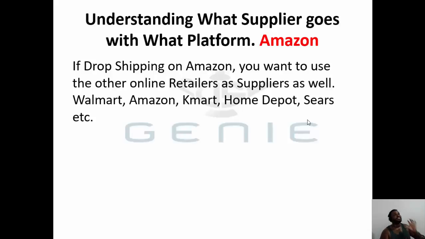And as I said, Amazon is like the mall, eBay is like the strip mall, Bonanza is like the flea market. So on Amazon, you can make a lot more money, and you could drop ship from all these other places. I put Amazon here, and that was a mistake. But you can drop ship from Walmart, Kmart, Home Depot, Sears, all the retailers. So basically, you list on Amazon, and when someone orders from you, you go to the retailers, buy it, and ship it to them.